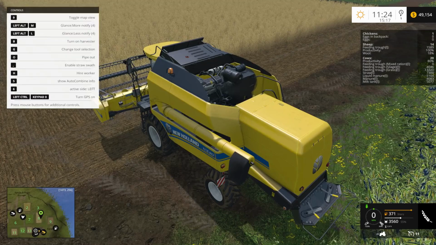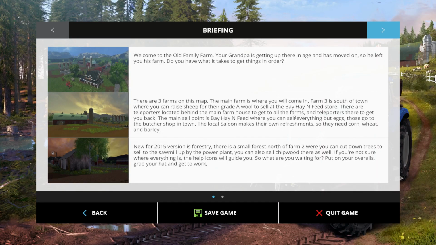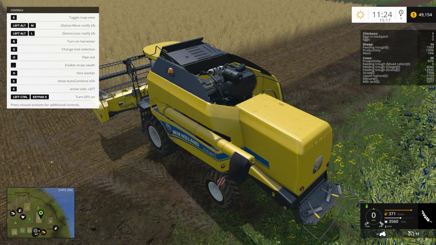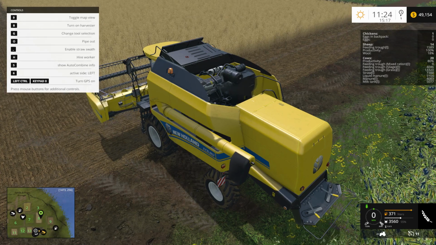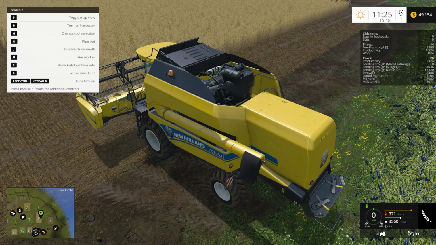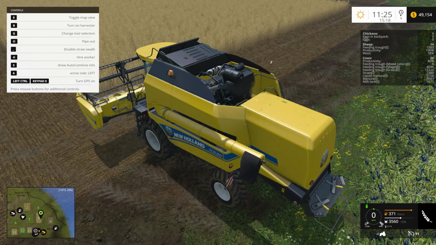Let me see. Enable straw. You know what? Can I change that before I do it? Options. No, I can't. I'll have to get back out to do that. Okay, this may stop the camera. One second. Okay, hopefully that will fix it.